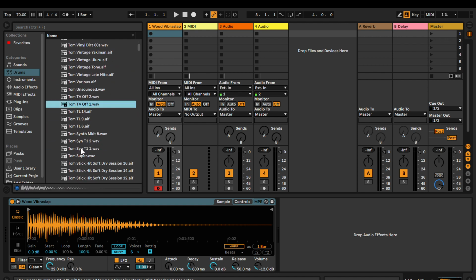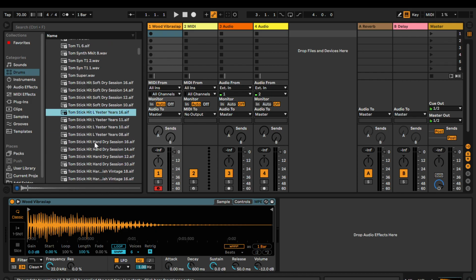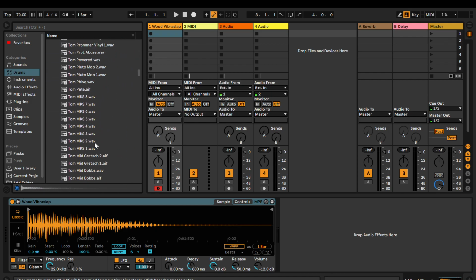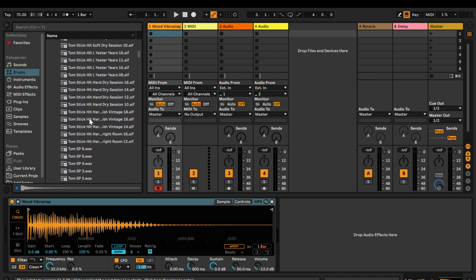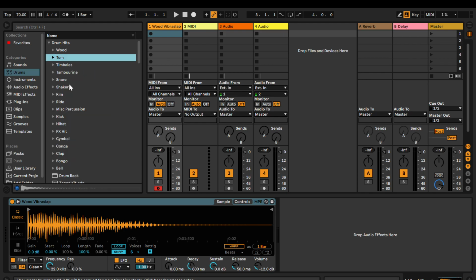Hear the sound. Yeah. So this one is more like a deep sound, almost like a bass sound. And it goes all the way down. Oh, there's lots of tom sounds there. Okay.